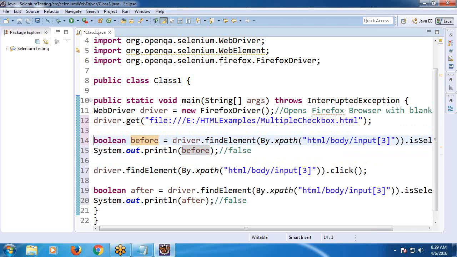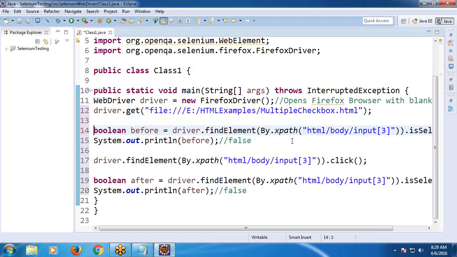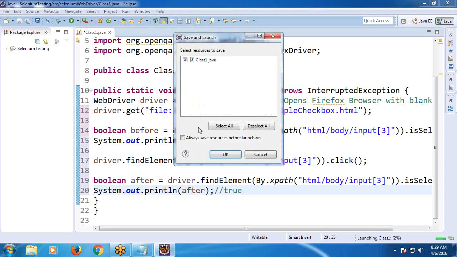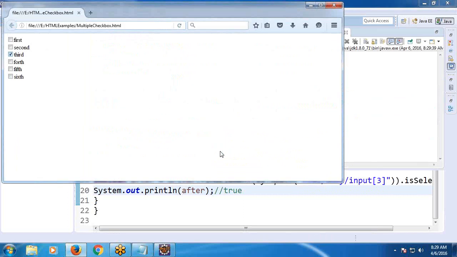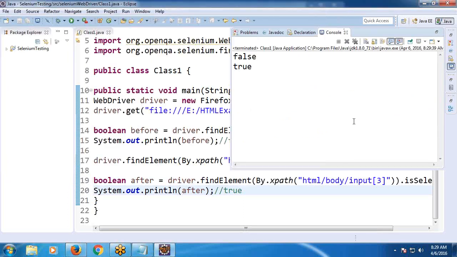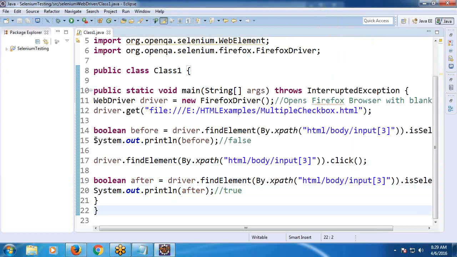First launch the page, then check the selected status: false. Next, click means select. After selecting, the status is true. Okay? Any confusion? No confusion, fine. Run. False, true.